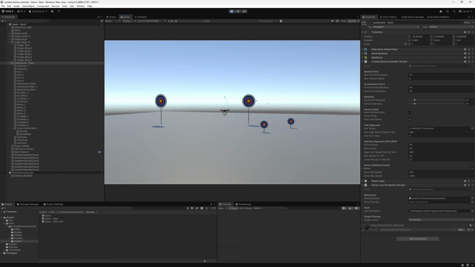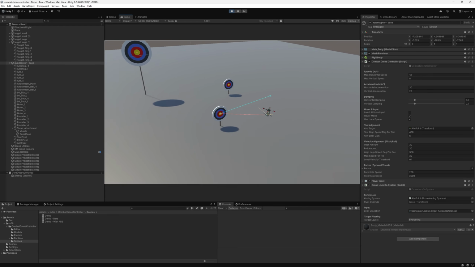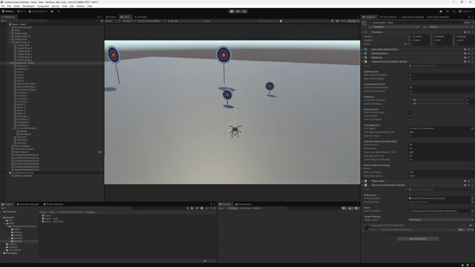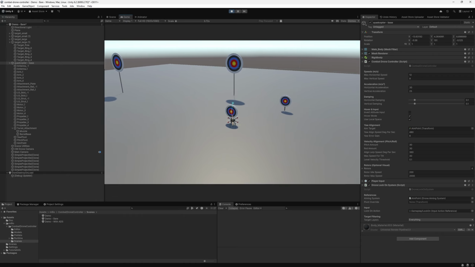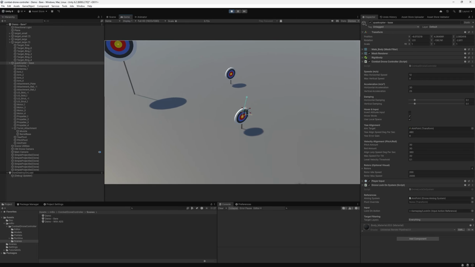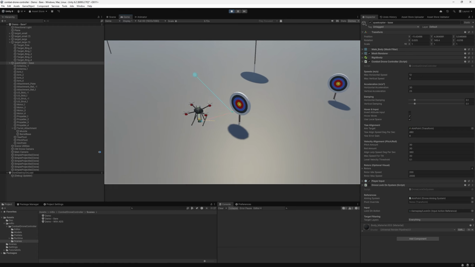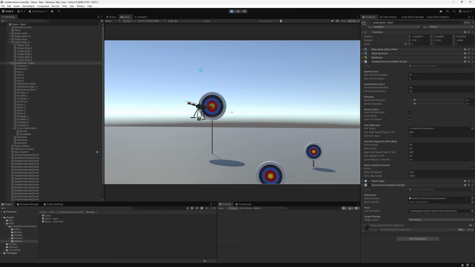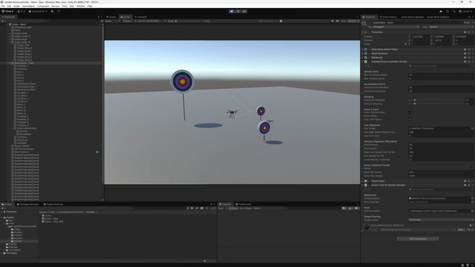So right now I'm locked in to this target. I can cancel the lock by exiting the lock on range, so that snaps me out of lock on when I'm out of range, or I can aim and fire, right? So it's a nice little, that's it. It's nothing crazier than that.